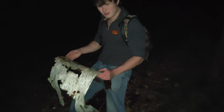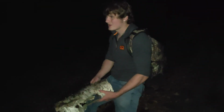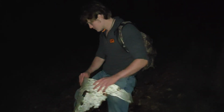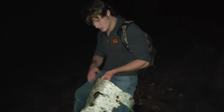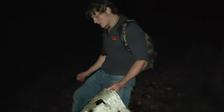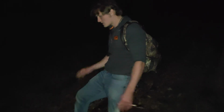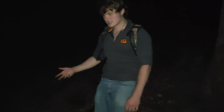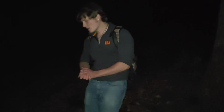We've stumbled across some birch bark here out in the woods whilst we're out at night time, keeping an eye out for grizzly bears. Don't want to get caught in the mix of those. But what this actually does is it's really waterproof, and you could put this on your shelter to keep out the rain. It works better than moss, better than most things really, but a great method that I like to use is layer of moss, layer of birch bark outside, and then you've got the perfect waterproof shelter.